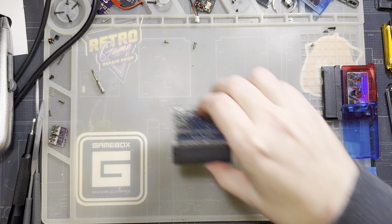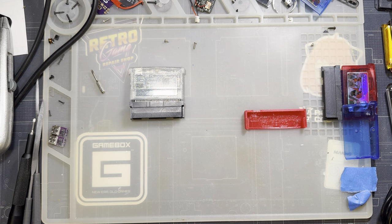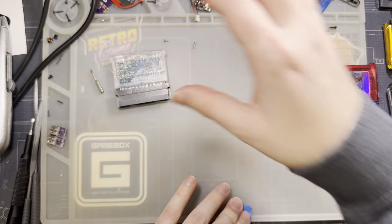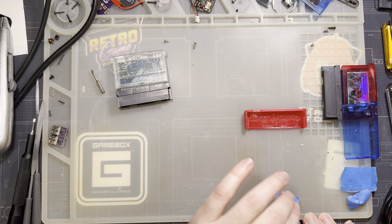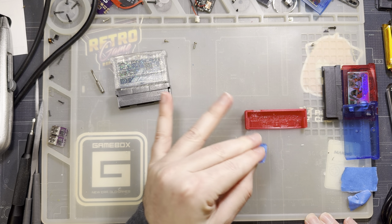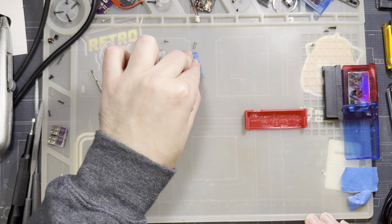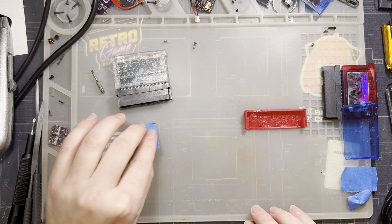Anyway, that's about that. I like it. I think it's pretty good. I really like the casing. I think it's super creative. I think it's a good use of parts that basically all of us are going to have lying around.